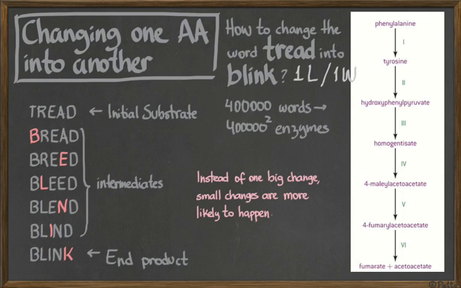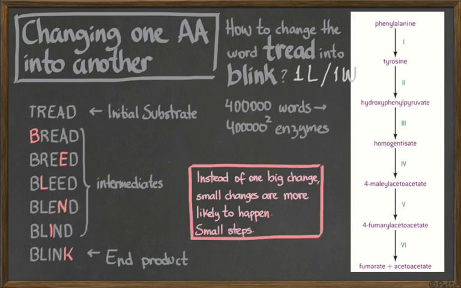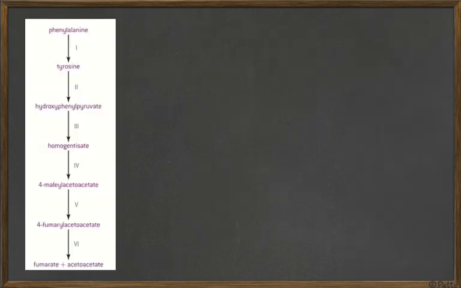And that's how our body, and actually any organism on this planet, is going to be making major transformations in chemicals. Okay, we have what you call a metabolic pathway. Small steps making small changes, one change with one enzyme. So this is what we're going to be having here. To change phenylalanine to tyrosine, I need an enzyme, which will be a phenylalanine hydroxylase. So it's a molecule that changes phenylalanine into tyrosine.